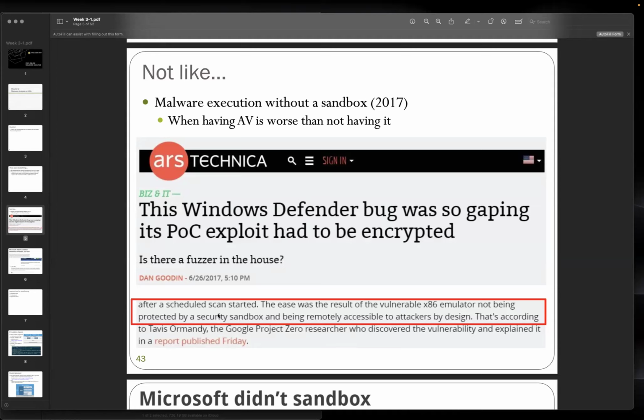If we don't, here is the security issue: they are not protected by using a sandbox. A sandbox is a similar idea to a virtual environment; imagine it as a more isolated environment for testing. Because they are not protected by the sandbox, when I try to execute the file to test it, I may open a backdoor, letting the attacker remotely access it. So that is the issue.